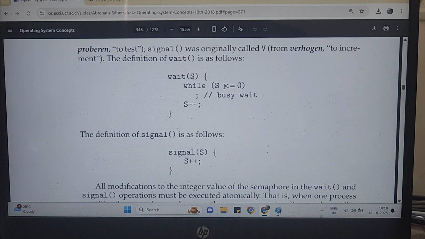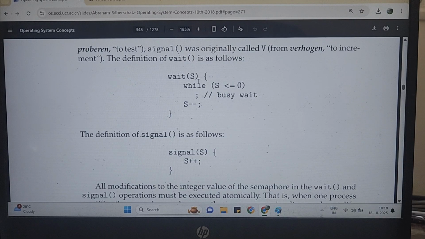So if the while condition is false, meaning if your semaphore value is a positive integer, then the wait function asks you to decrement it by 1. What does that mean? Let's say we have 2 printers, the printer being the resource in question here. My S will be initialized to 2. So when some process calls the wait function, it checks the condition S less than or equal to 0, which is not true, so it skips that and comes to this part, S minus minus. So the 2 is decremented and set to 1.